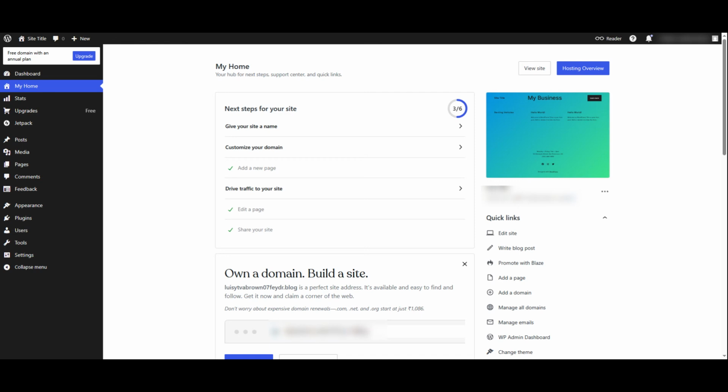All right, let's jump right in. First, go ahead and log into your WordPress website and head over to your dashboard. This is the main control center of your site, where you manage pages, posts, and all of your content. Once you're inside the dashboard, look at the left-hand menu and click on Pages. This will show you a list of all the pages on your website.